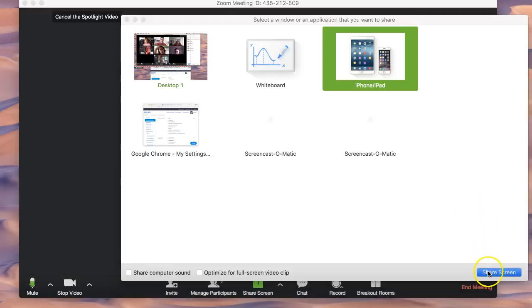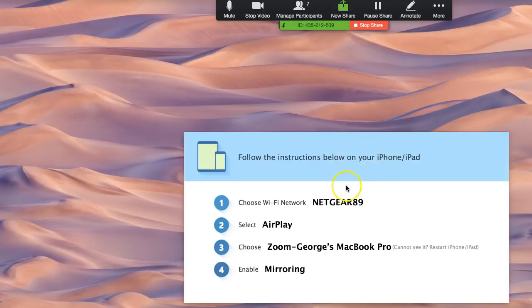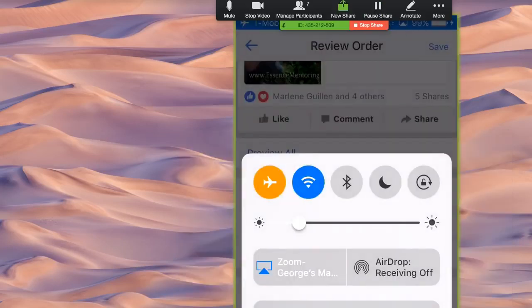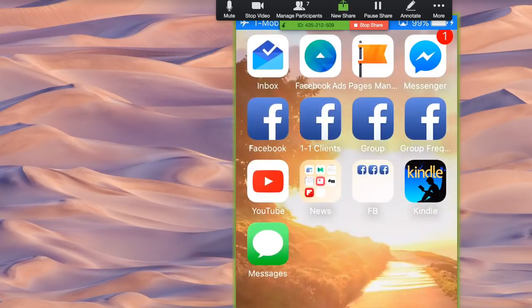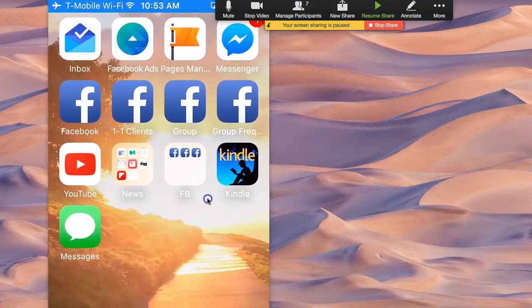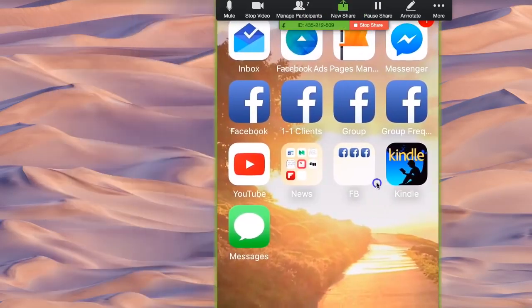When you click this button, sometimes before you see the screen, typically, you're going to see that you need to download a plugin. It's pretty quick, and once you download the plugin, you'll see this screen, and then you'll go to your iPhone, you scroll up, or Android, whatever it is, click on AirPlay mirroring, and then choose Zoom. And now you're seeing my iPhone screen. Sorry, the video recorder is not big enough to see this, but typically you can see this very clearly. Everyone else can see this clearly.